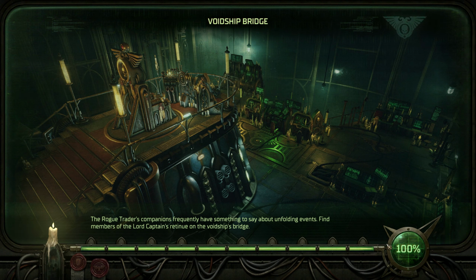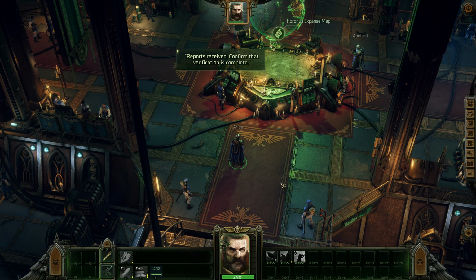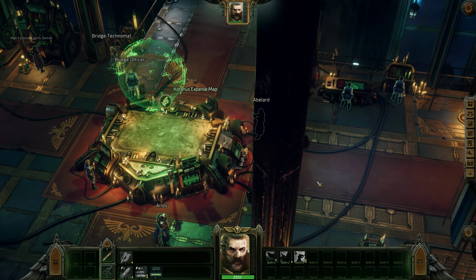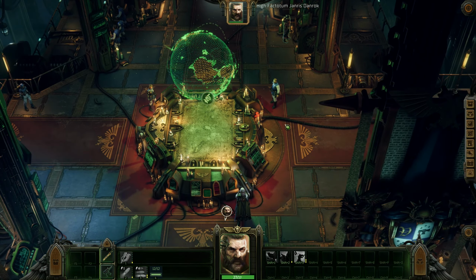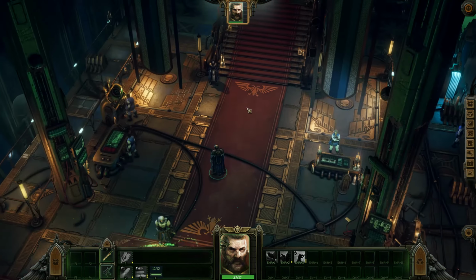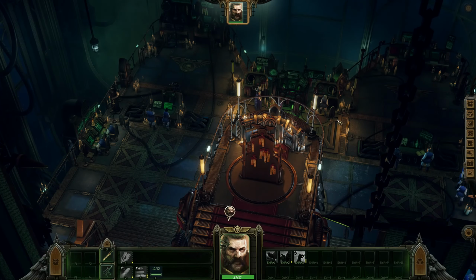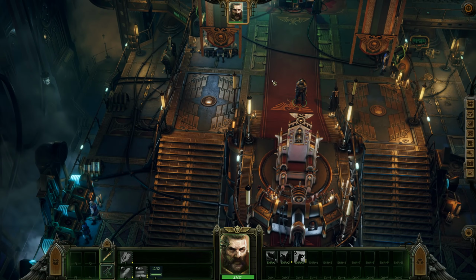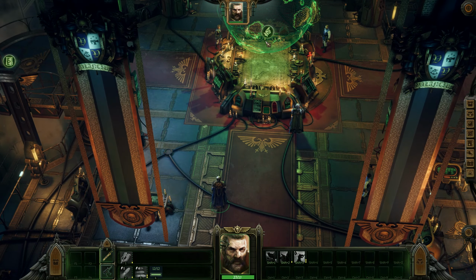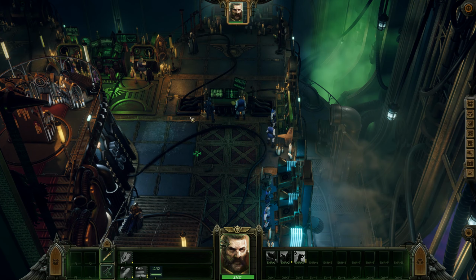Voidship bridge. Oh man, these loading screens are taking forever. There we go. Greetings, Lord Captain. I think you're the person I can talk to update my abilities and stuff like that. Cassia's here. Okay, so we can talk with our colleagues and stuff like that. Companions. That's the word I was looking for.